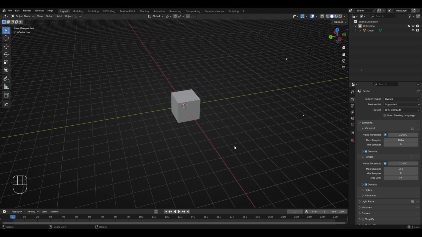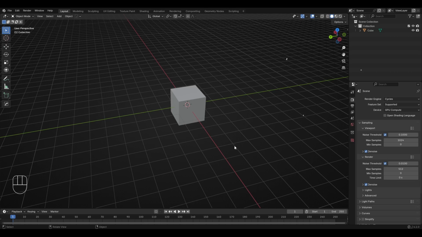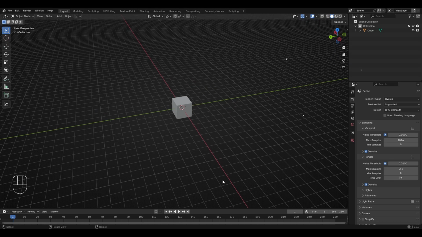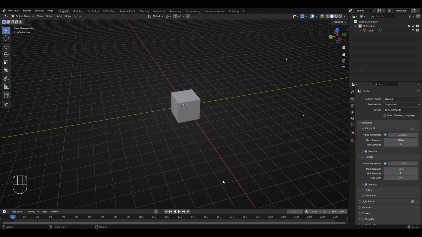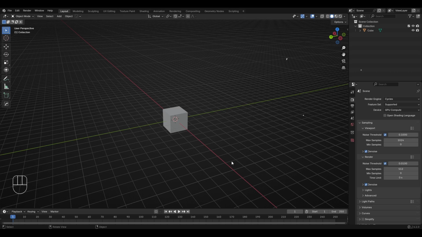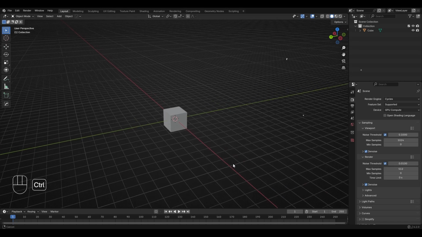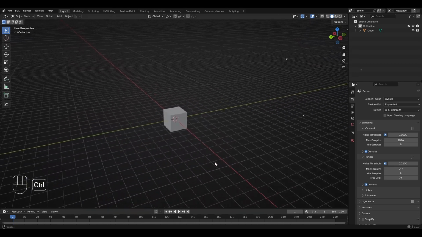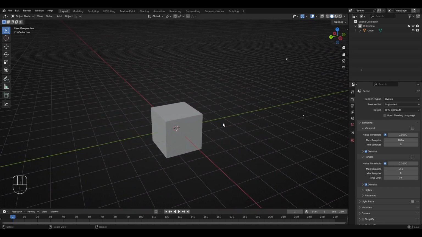And to zoom in and out, we can just scroll our middle mouse button or the scroll wheel. Or alternatively, we can hold down the control key and the middle mouse button and just drag our mouse. So we can also zoom in like this. In total, we have 2 methods for zooming in. Okay. Well, technically 3, but we'll come to it right now.